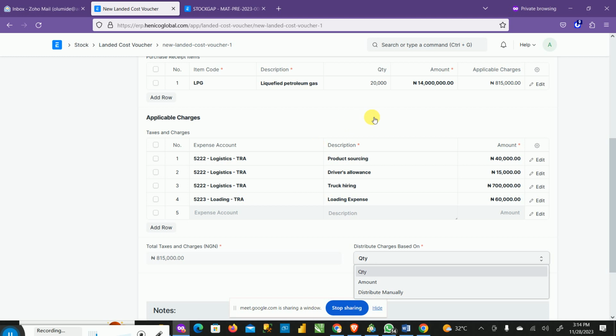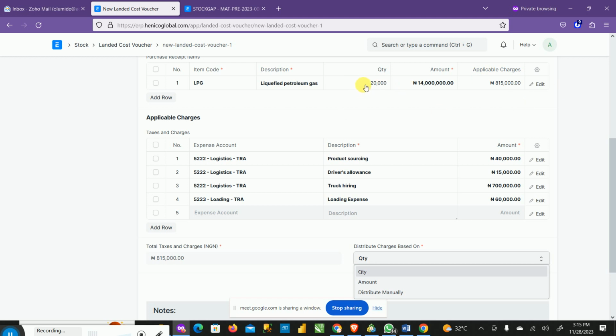To get the apportion on PMS will be 50,000 divided by 70,000 multiplied by 815,000. But this one is just one product, so it is more like 20,000 divided by 20,000 times 815,000. Because we are using quantity, the system will just use this quantity to divide and apportion.